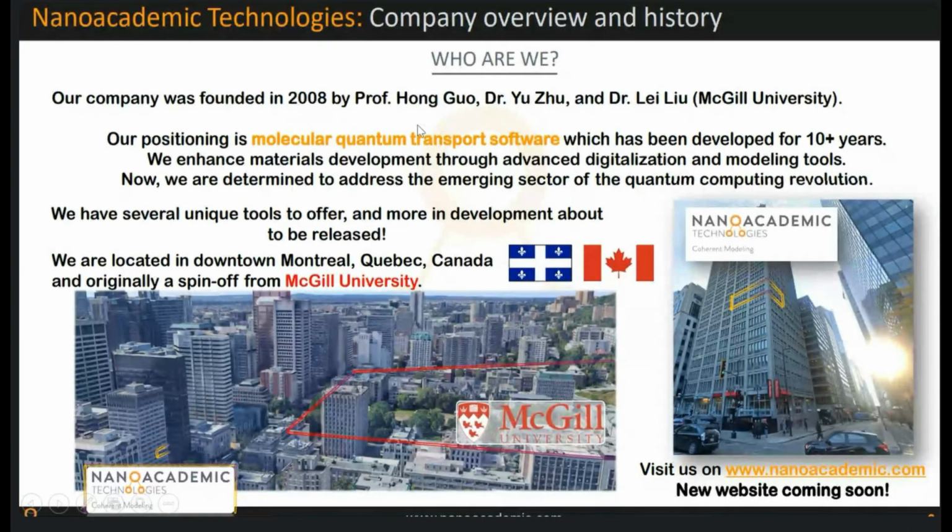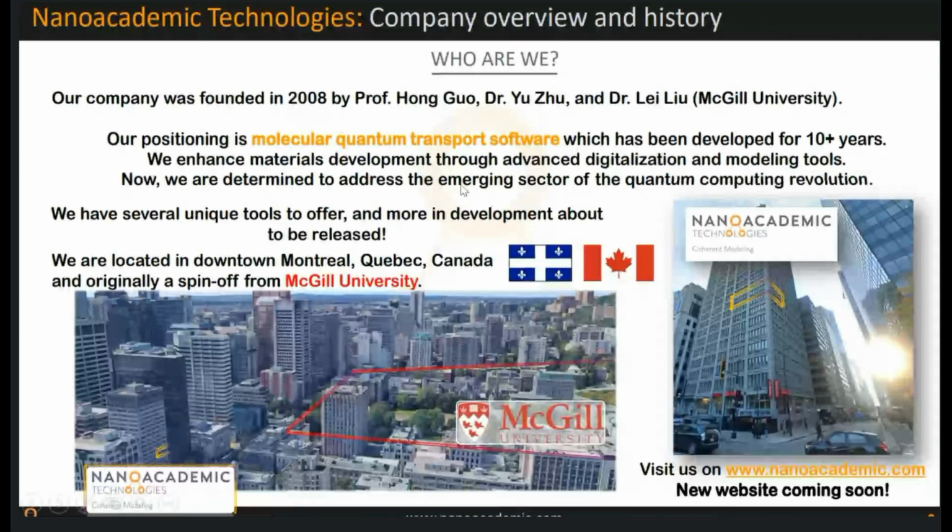Nano Academy Technology was founded in 2008 by Professor Hong Guo, Dr. Zhu, and Dr. Lee from McGill University. It was developed for molecular quantum transport software that has been used for more than 10 years. Now they have enhanced their features for material development through advanced digitalization and modeling tools.